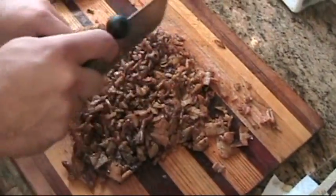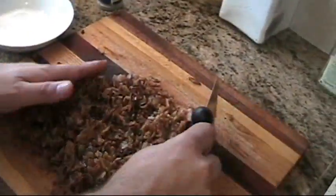You've heard me say it a lot of times, and I think you saw it earlier. When you cook a pound of Bacon Freak bacon, you get a pound of Bacon Freak bacon.